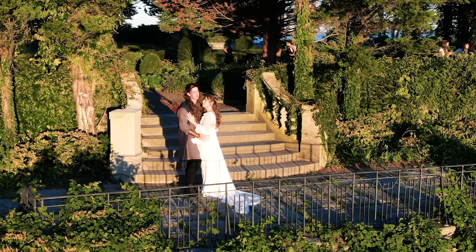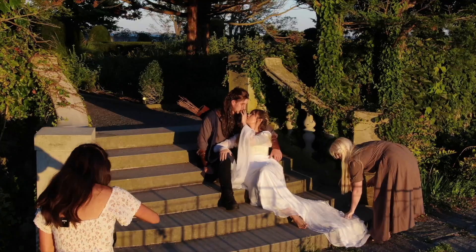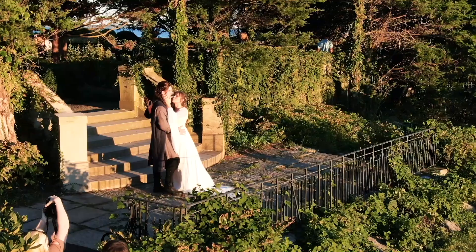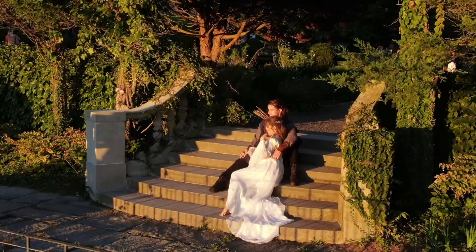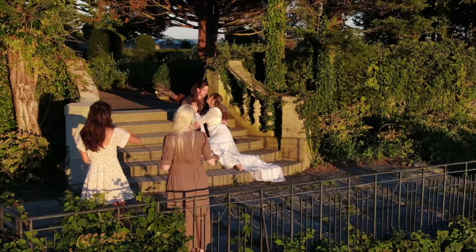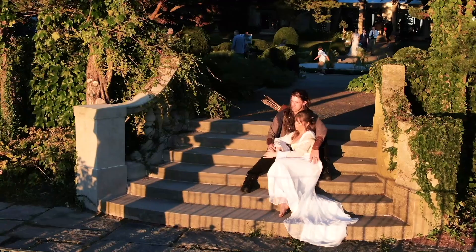Throughout the entire creative process we work as a team, merging our creative visions. When we photograph, one of us is looking through the camera and the other pays close attention to small details and posing, because our goal is to make every shot look like a film still full of motion and emotion. However, the majority of people we photograph aren't models or actors and usually aren't comfortable in front of the camera, so it's been vital that we learn how to quickly figure out people's best angles and have a strong understanding of how the human form moves through space and looks most elegant.